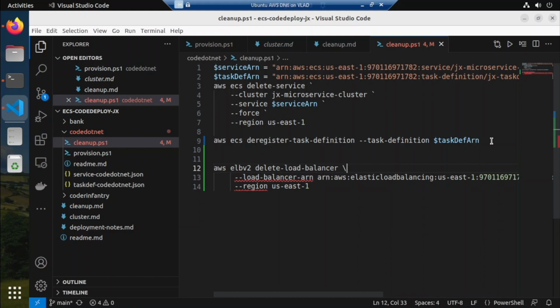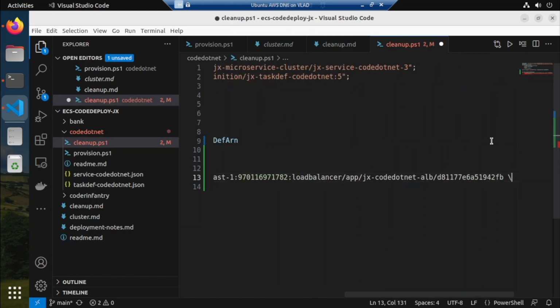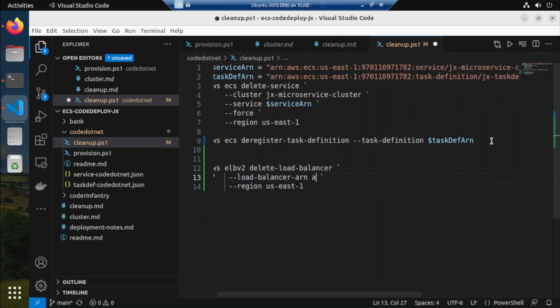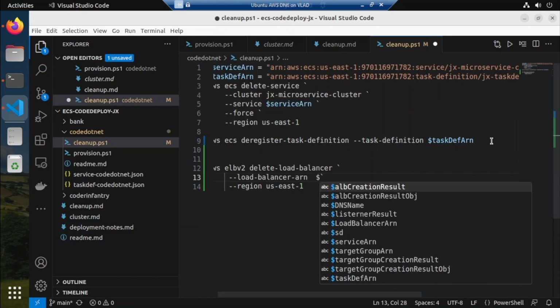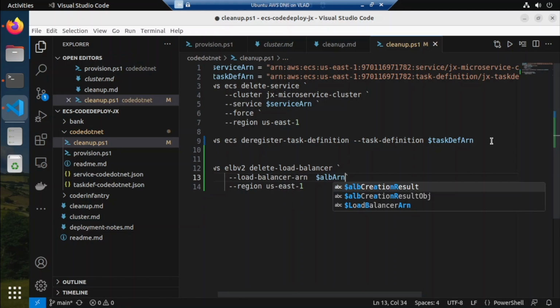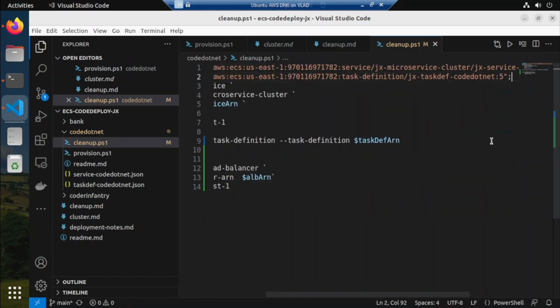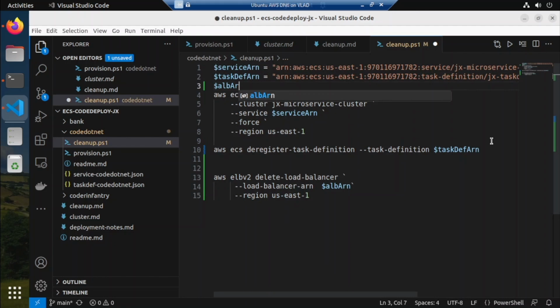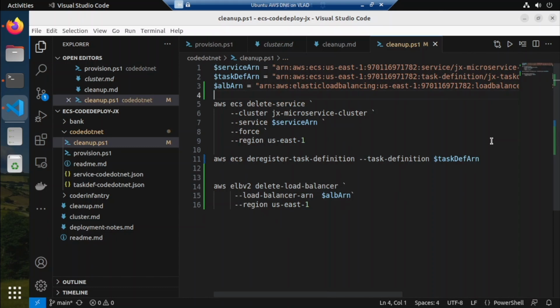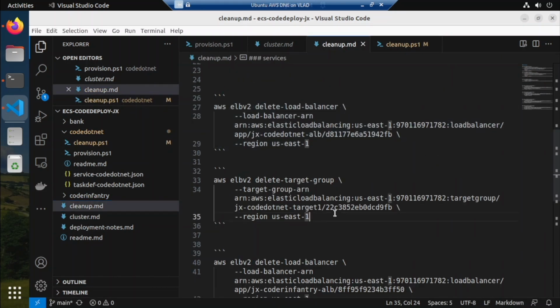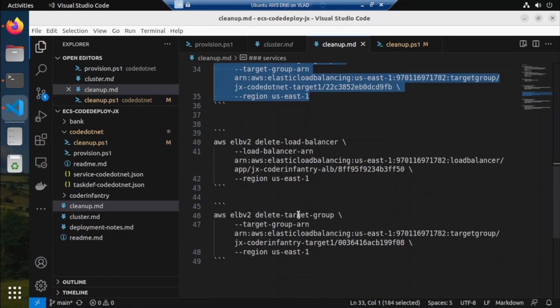Okay, so this one here, make that into a PowerShell, and then this one, go to ALB, and the other one is cleanup, target group. Delete the target group.